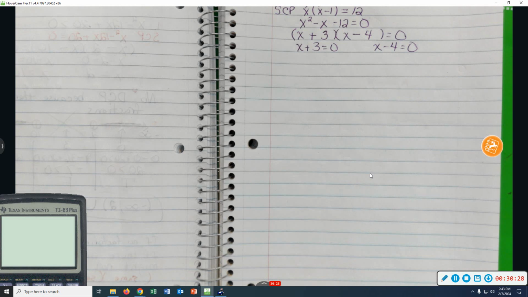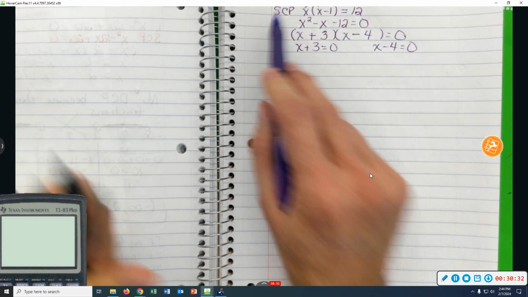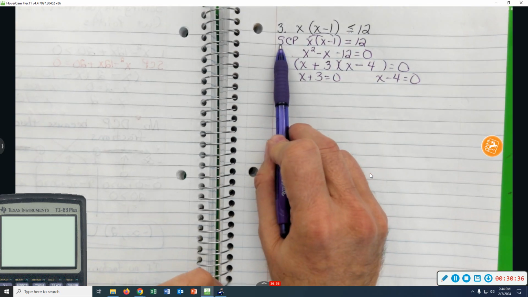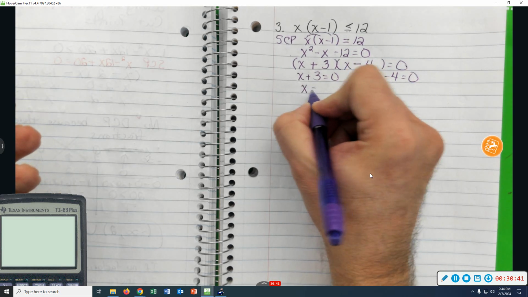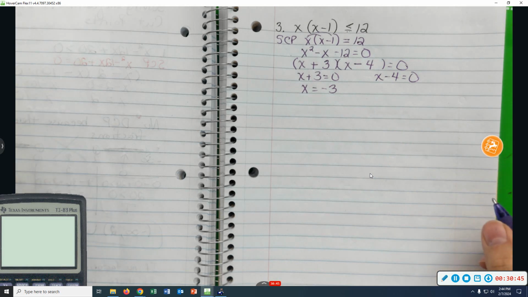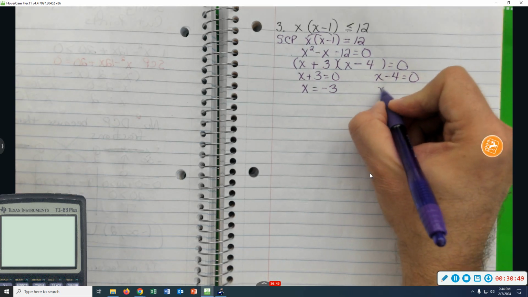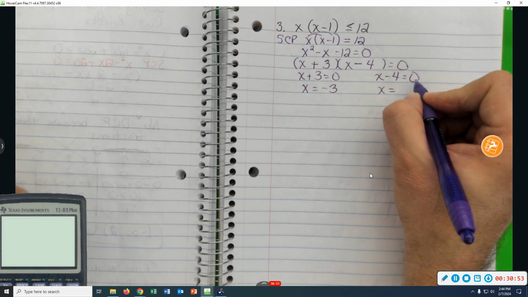Oh, heck, I haven't even finished finding the solution cut points. This is a S, not a 5. Ooh, okay, you can see it there. Solution cut point, that's S. So to solve x plus 3 for 0, we just move the 3 over or subtract 3. Would y'all get a negative 3? What about the other solution cut point? Would y'all add 4 to both sides?